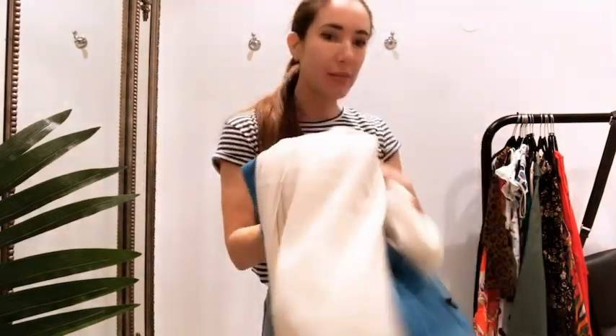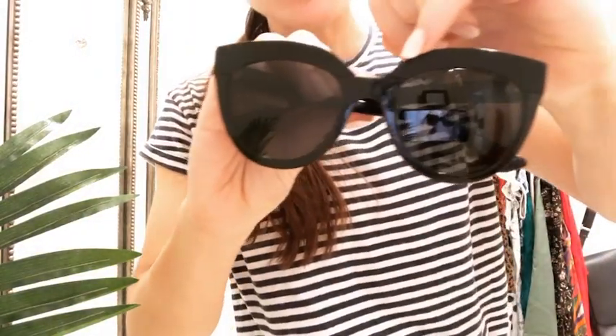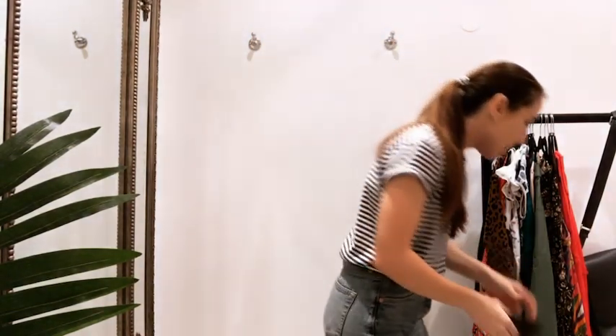Finally, we've got these really cool Dior shades. We actually just removed them from the website — someone was going to buy them and then changed their mind, so I thought I'd show you guys. They're only £88 and for Dior that's amazing value. There's a tiny little bit of gold that's been scratched off, but other than that they're in pretty good condition and very on trend for this season.